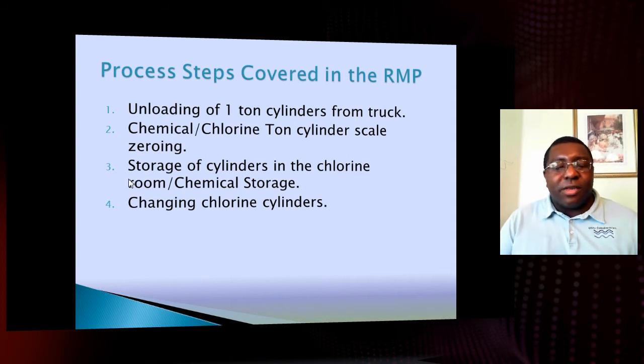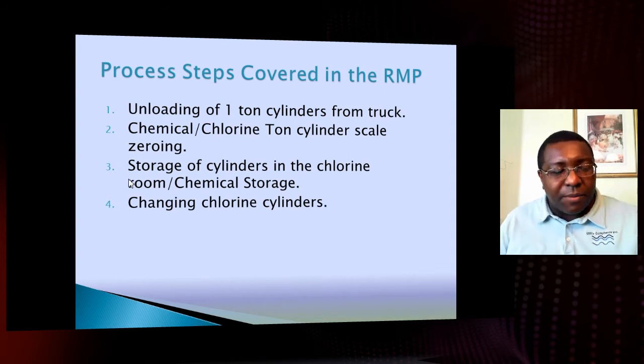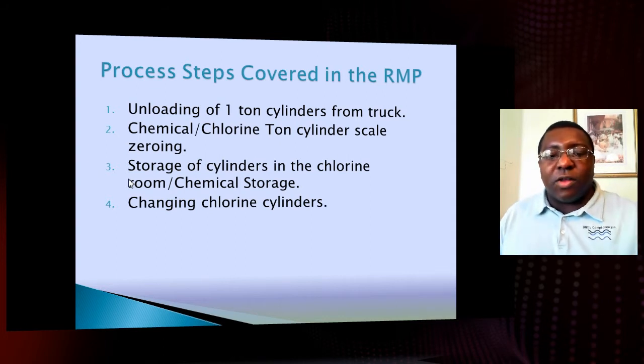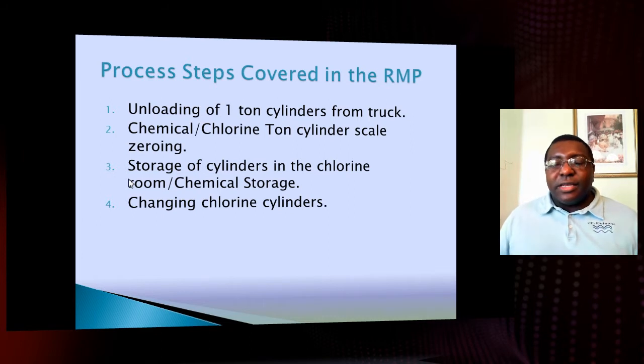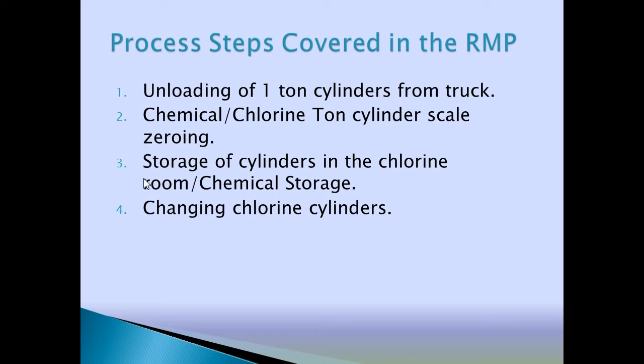The R&P plan wants to know how you are going to deal with the chlorine, or this is specifically talking about chlorine, but it's about your chemicals. So whenever you see chlorine in this presentation, you could substitute it with your chemical. Whenever your chemical reaches your facility, either by truck or rail car, how are you going to unload it?